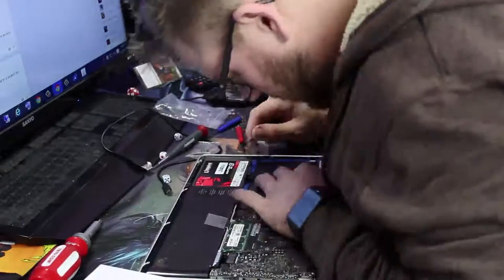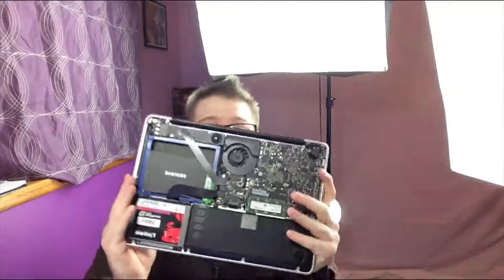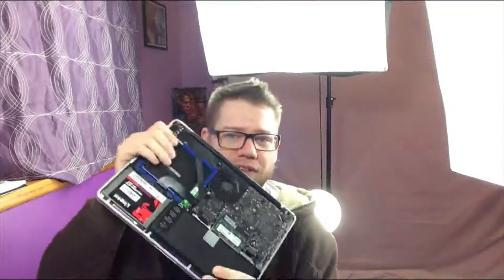Well, to me, it looks like we're good to go. The total time for this took me about 20 minutes to do, and that's give or take a little bit of extra time because I didn't take the hard drive out of my other computer first. So, about 20 minutes to put in the replacement Data Doubler for the optical drive.